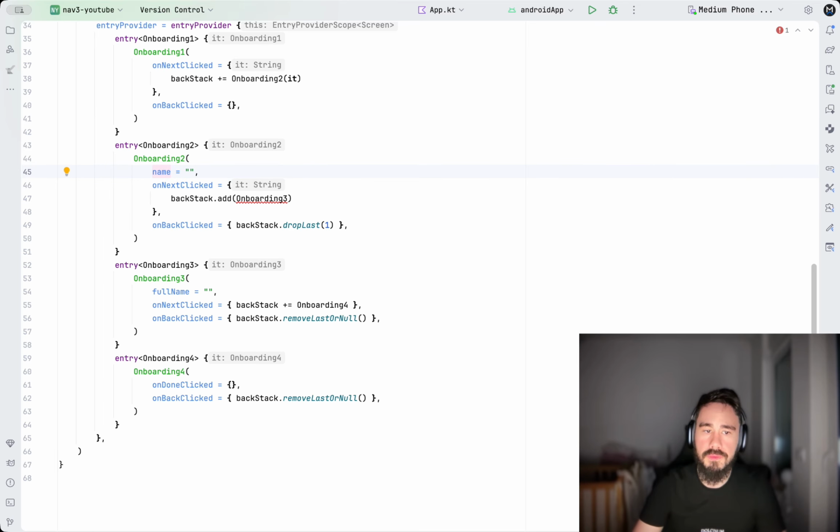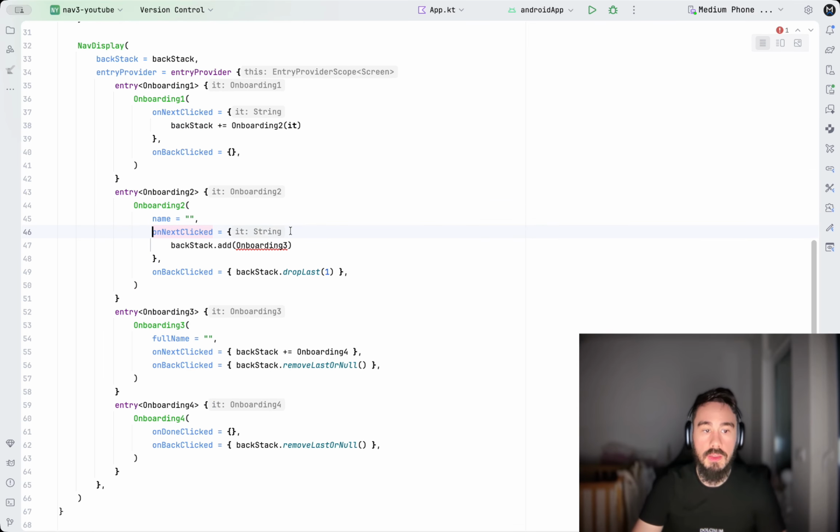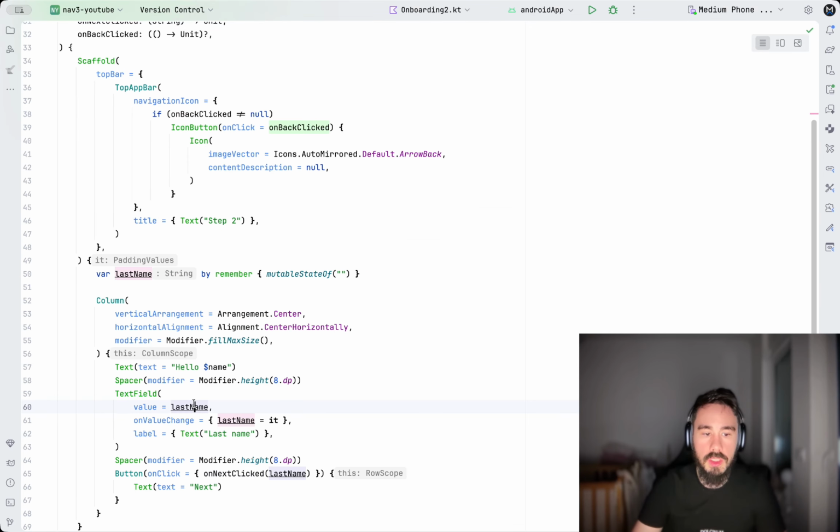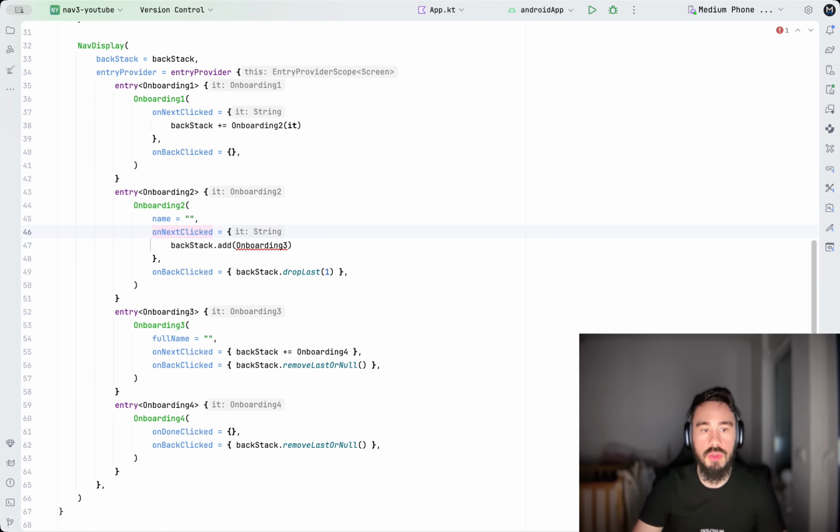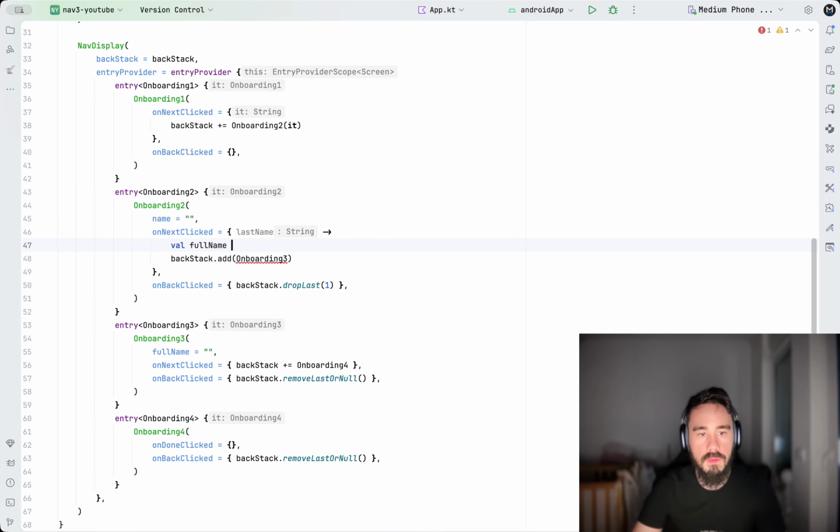Here on Onboarding2, we are getting only the last name, so we will need to construct it. So this is lastName. It being Onboarding2, name plus last name, and then we will pass fullName here.